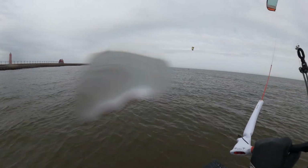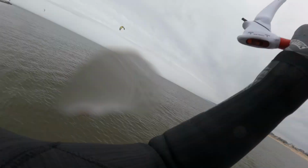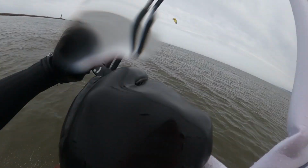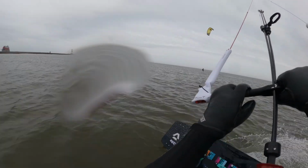Yep. And I think that's something to be mindful of when you're doing tricks. Sometimes with the Moto, if you're feathered out more, you can kind of forget where that kite is. You need to pull in to re-engage it. Yep, totally. I did think the Moto, when I was doing tricks and I yanked the bar, seemed to fly more directly downwind through the window. That's your impression as well? Totally. Whereas the Reedin was maybe a little farther forward?